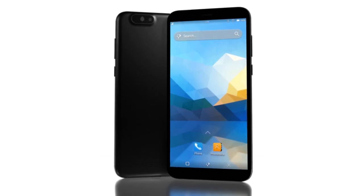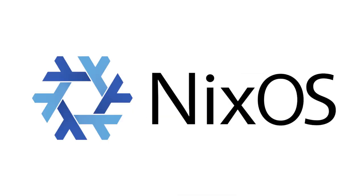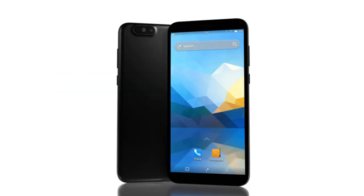We also have loads of images available for the PinePhone Pro, including images from Manjaro, Postmarket OS, Mobian, DankNix, Arch, and NixOS. Also, the final design of the PinePhone Pro will feature an 8MP front-facing camera instead of the 5MP camera used on the original PinePhone's rear camera. However, the rest of the specs will stay the same.